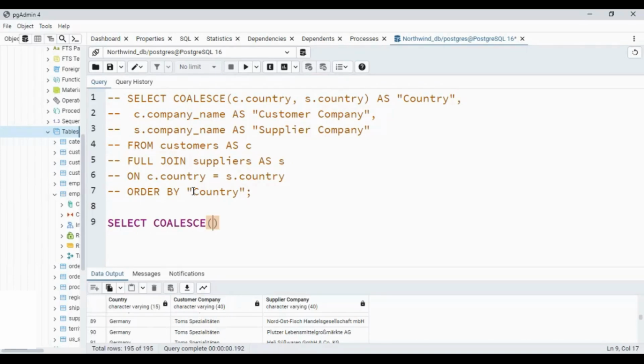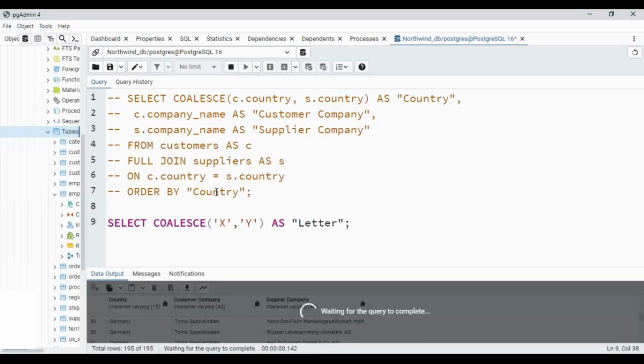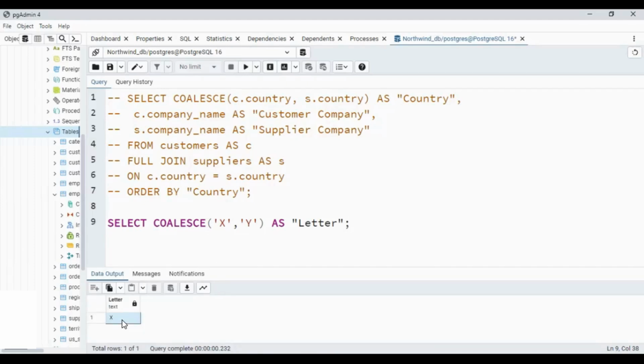So for example, if I have SELECT COALESCE(x, y) AS letter, and I'm going to put a semicolon. If I run that, I'm going to get the x because x is the first non-null value. And the same thing, if I have the same value, for example, y, y, I'm just going to get the first y.